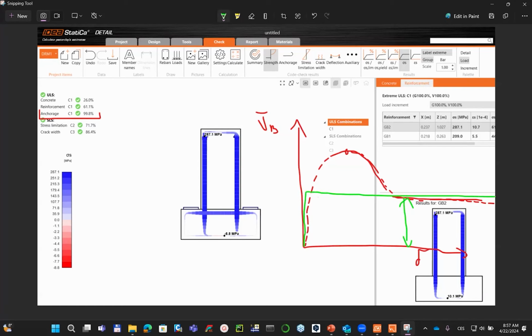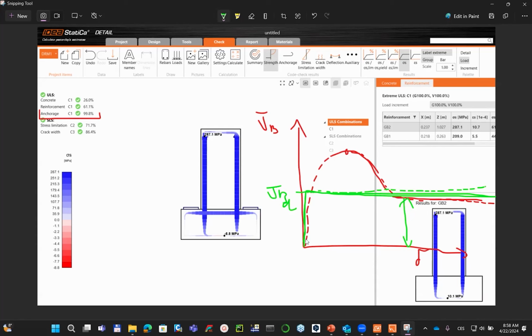is something like this. We call it a perfectly rigid plastic diagram, where here is tau B, tau BD, the design bond stress. And this part is fully plastic with only a small inclination in this plastic branch.